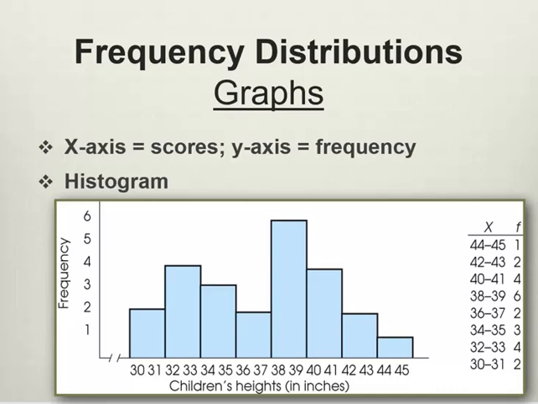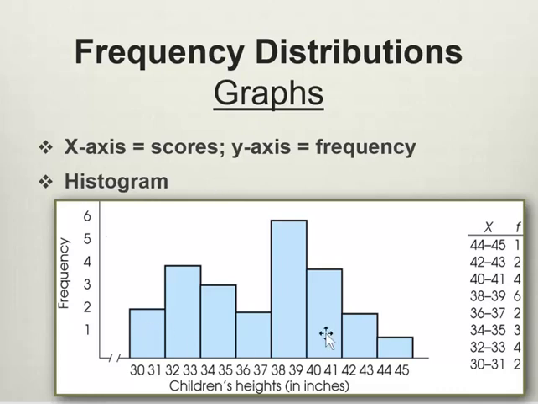Okay, so my whole point of all that rant was that the type of figure, the type of graph that you make for your data depends upon whether your data is continuous or discrete. If your data is continuous, there are 2 types of figures you can make to display your raw data. One is something we call a histogram, which is what I have here, and I'll explain it in a bit. And the other is called a polygon, which is on the next slide. If you have discrete data, then you would use a bar graph, which I'll talk about in a few slides.